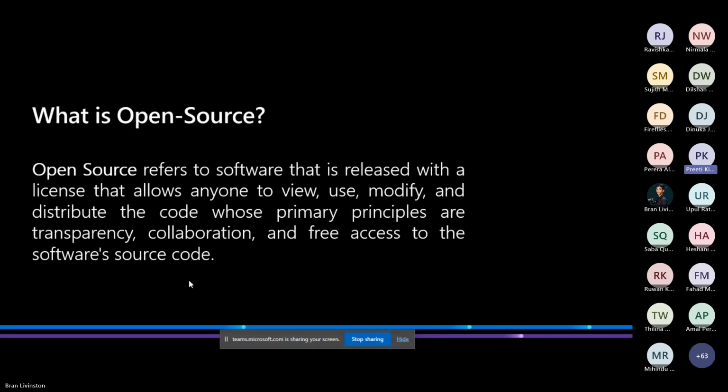So it is having a free access. So anybody is able to modify, able to view it, able to use it for their own purposes. So that is what open source means. It is open for everyone. It is free to use. Which helps in collaboration.